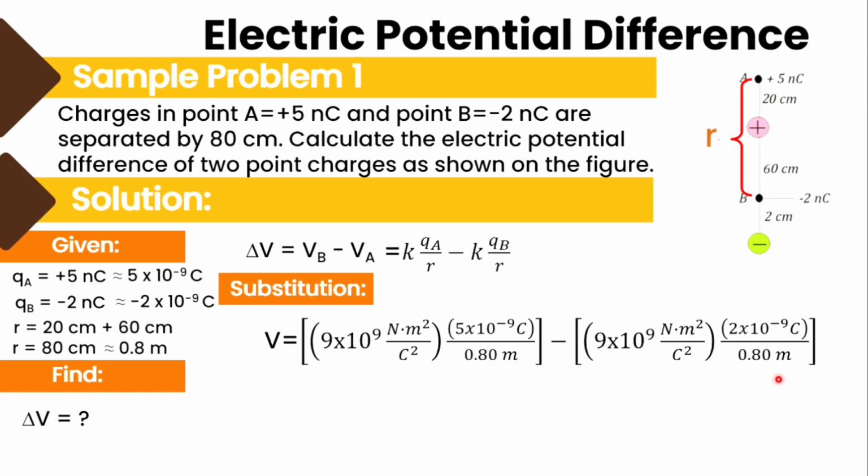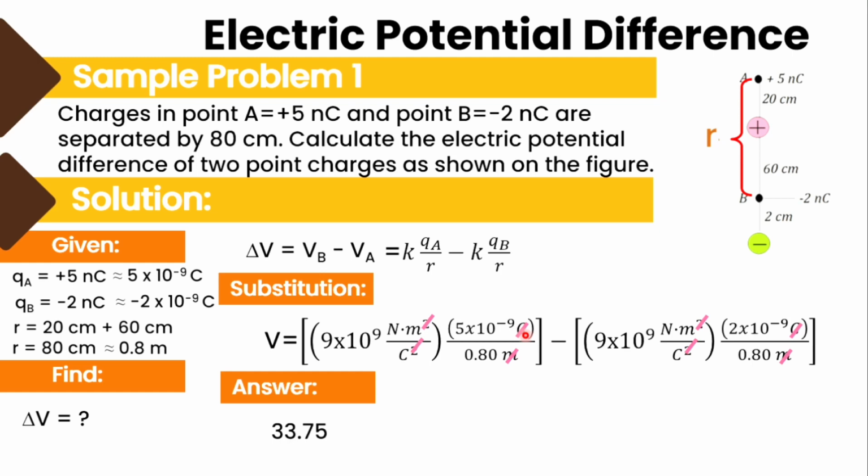So by solving, we need to cancel out the like terms. So we have 1 coulomb column above the fraction bar, then we have 2 columns below the fraction bar. So one column will cancel, same with meters. Okay, what remains is we have an answer of 33.75. You could press it on your scientific calculator so that you can practice plotting the equation. Okay, so practice until you get the exact answer.